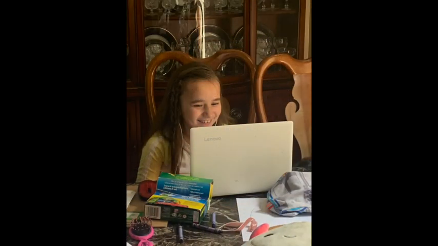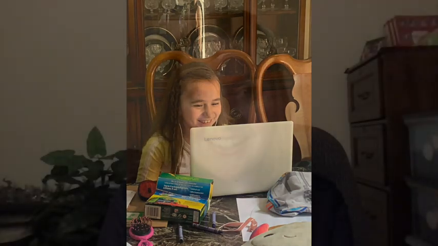Good job, Cisco. The mom of one of the students in the lesson sent me a picture of her daughter during the lesson. I was really excited to see this picture of her daughter smiling, having fun, and engaged during the virtual lesson. Students of all ages can get easily distracted and lose interest in a lesson, especially virtually, when they have a lot more distractions at home.